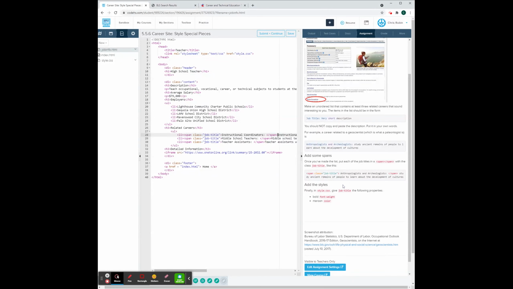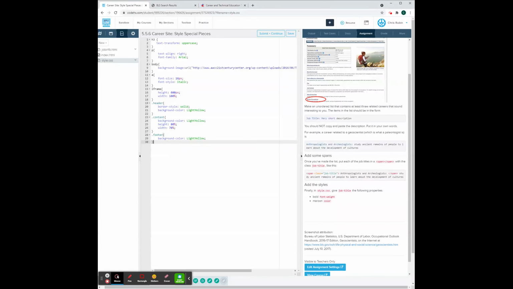Okay, so easy. And now it says add the styles. So you get an idea that if I wanted to add a span here or anywhere around on my page, it'd be very easy to add it and add some extra formatting. Now the formatting that it says we want to add, I'm going to go to my style page. Remember, it's looking for the span called job title, so we need to set the class. So period, the job title, open it up, and it tells us we have to give the job title the following properties. So we want to do font weight.